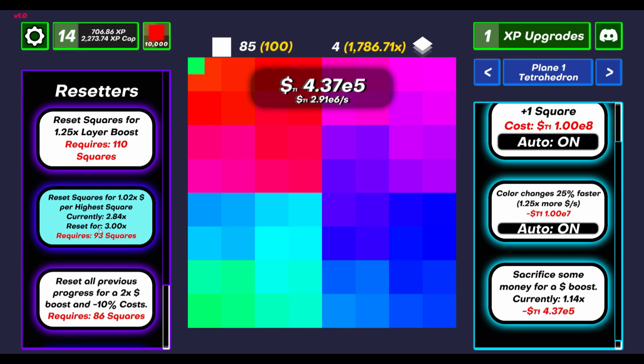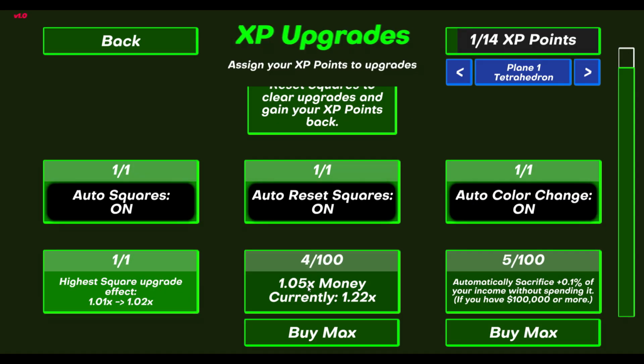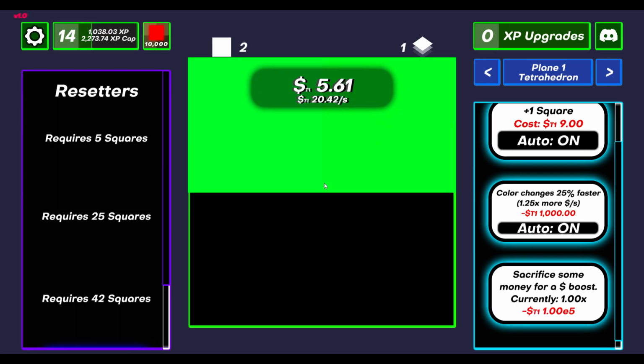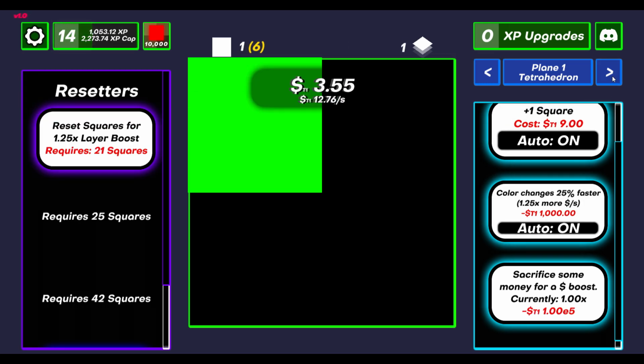So that's T1, record 100, I'm at 85. Once I hit 86, I can do times 2. So I'm gonna wait for that. I need to reach 1E8, but I do have 1 XP to spend, so we're gonna spend that XP while we wait for 1E8, to get my 86 square and do times 2 and minus 10% cost. There you go. Let's do it. There we go. Excellent.